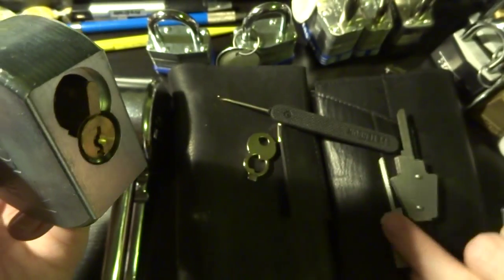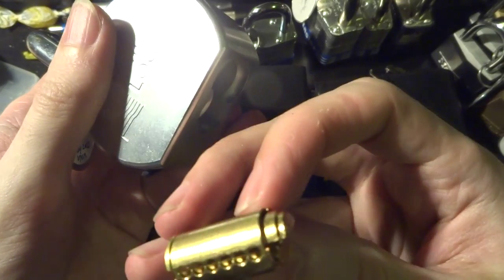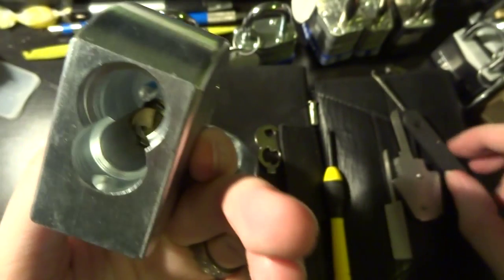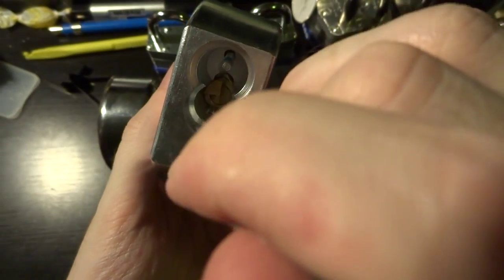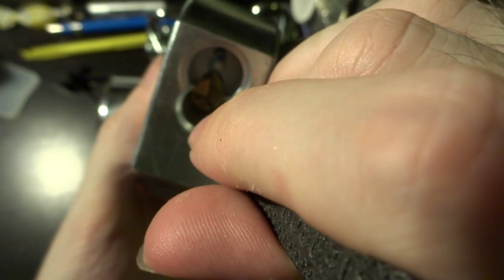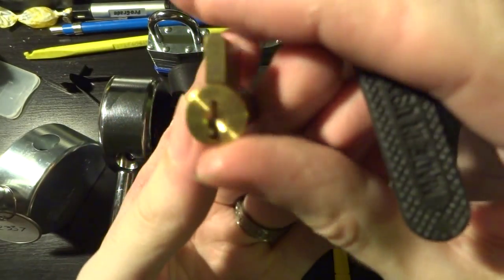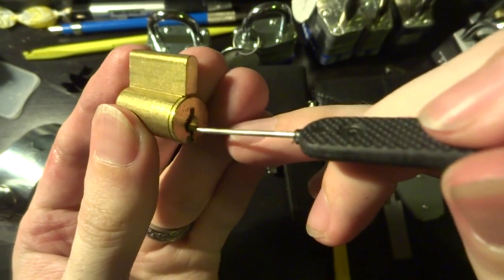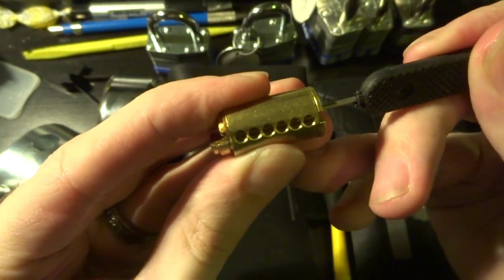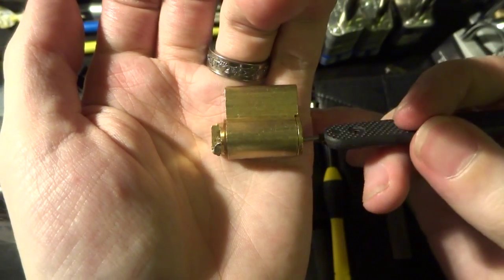I'm just going to get these guys out of the way. So there's the locking plate, there is the lock cylinder, and there's the actuator. When you insert this tool into the lock normally, what happens is it passes through here and eventually makes contact here and it's able to turn and push this aside. Here's the lock cylinder — you can see it sort of sliding in through there, wiggling it around, and it pops out the other side here, so it just gets out here and turns like that.